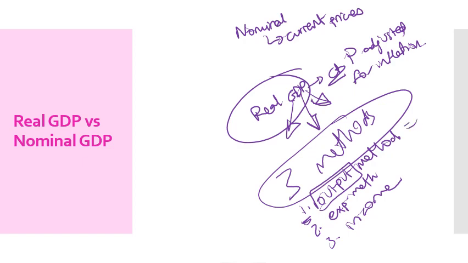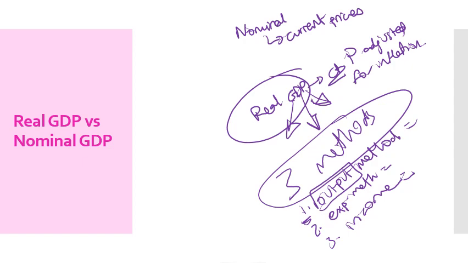So if I measured the GDP using the output method, and I got $2 billion, also, if I use the expenditure method, I would be getting 2 billion. Or if I use my income method, I would also get the same figure, which is $2 billion. Okay? This is because an output of a certain amount will give rise to an income of the same amount, and this income will be the expenditure on buying the output which is produced.